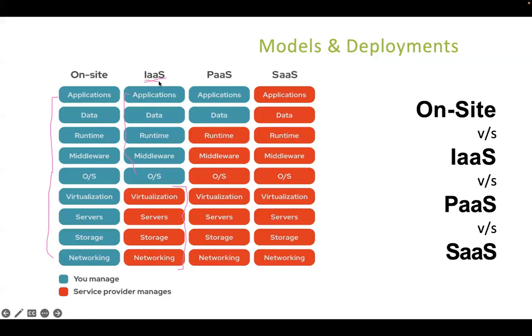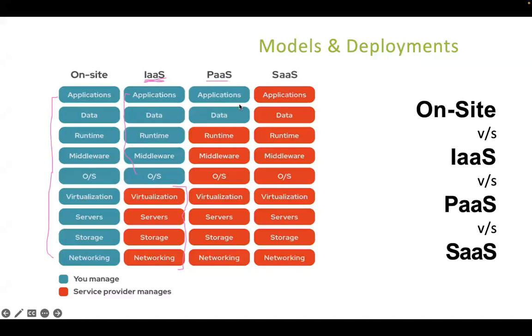So most of the time, folks, you will work as an infrastructure as a service engineer, because compared to platform and software as a service, the cost is very low. Why? Because only a few things are managed by AWS. Maximum things are managed by the organization and user, we can say. Okay. Now come to the next module, that is platform as a service.